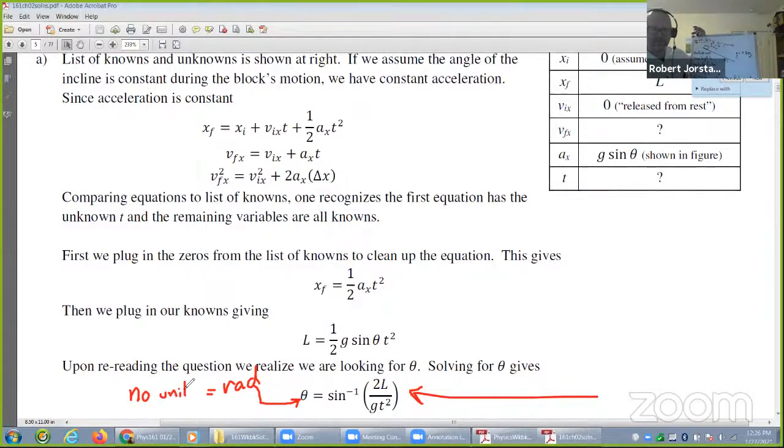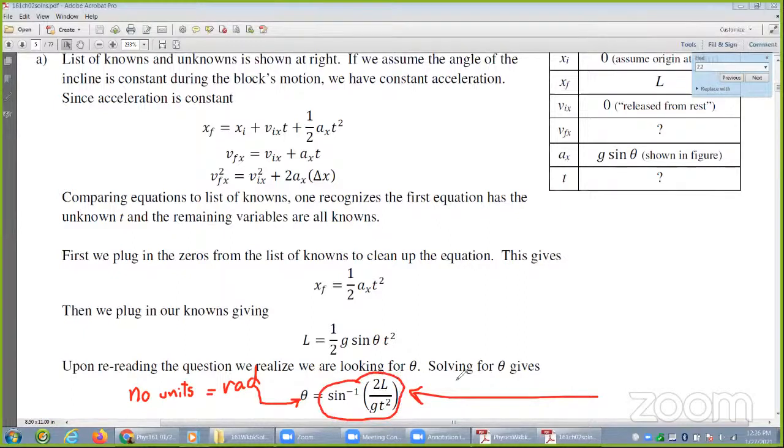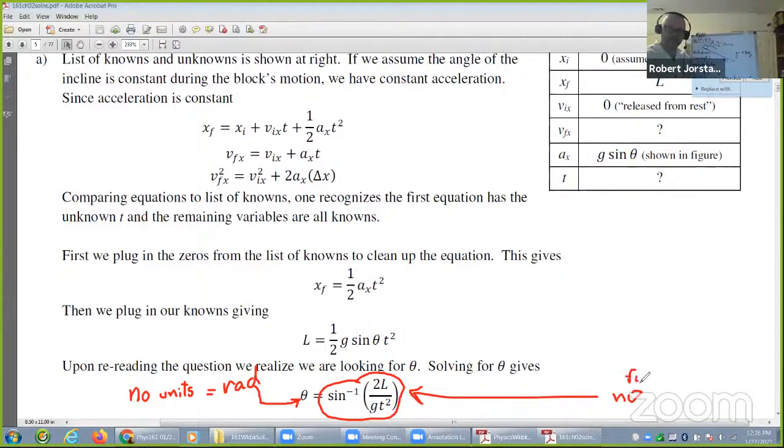It turns out if you want to do calculus with angles, you need to have it in radians. So that's ultimately why we say it's in radians. Now, that doesn't mean we aren't going to answer in degrees, but for unit checks, we use radians. So what are the units of a function? Does anybody know? None. Yeah, functions have no units. That was a chapter 1 question. If you haven't got there yet, you'll see it.